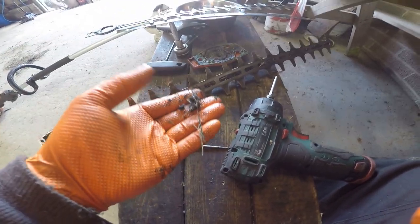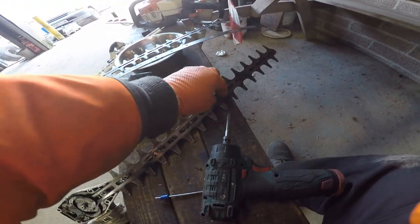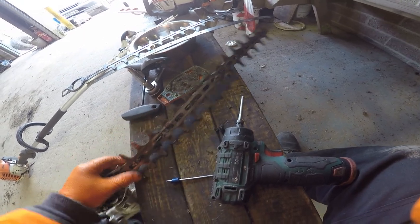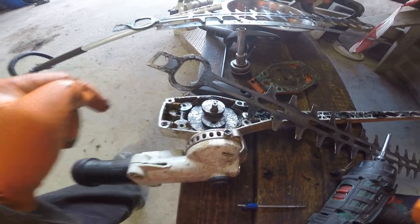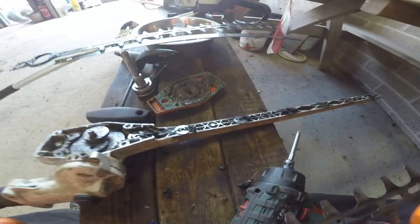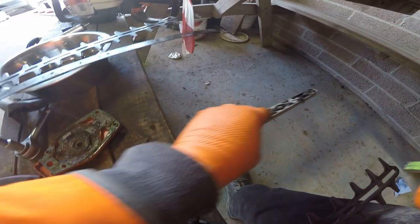Debris that builds up, and this looks like grass, so if there's grit in amongst there, that's going to wear the blades faster than otherwise. It comes out, turn that round, this comes out. Beware losing these two hardened steel washers, distance pieces in here. And there are also steel distance pieces, bearing surfaces as well, at each of these. Don't lose them. You need to take those out and clean them up, especially if they're damaged or rusty.